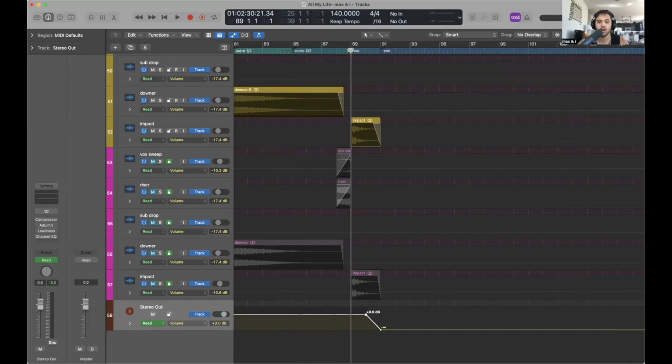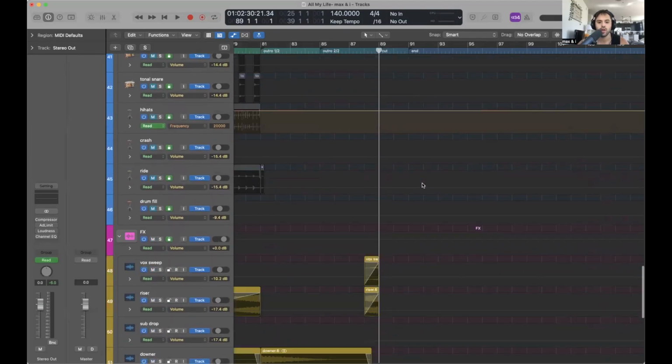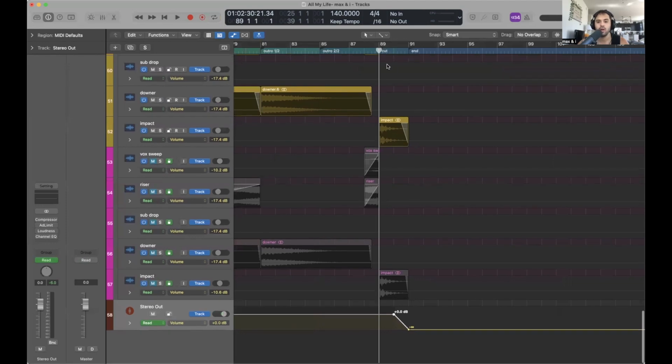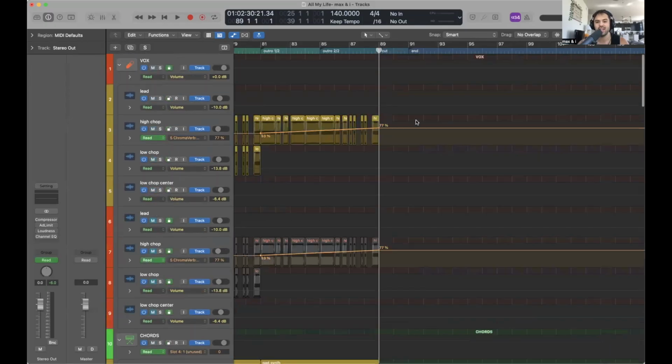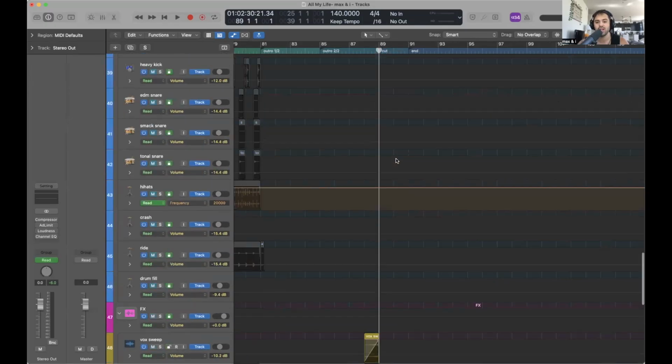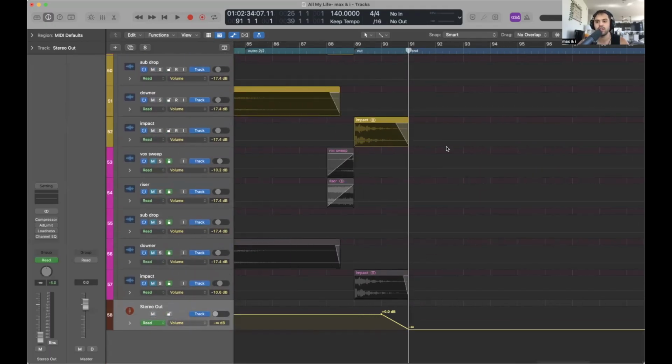So when we get to the outro here, let's talk about why I have these labeled this way. We have our outro. I have another 4 bars. Like I said, I like to cut these in half so I know usually, I would need something different to happen every 4 bars. At our cut, this is more or less the end of the song. You could switch these, whatever, as long as you have something marked that tells you, okay, song is over. We have no more instruments. So this impact is the only thing that's going on bar 89, minus any kind of reverb tails coming from the high chop, things like that. But by the time we get to bar 91, I want the song to completely shut down, no noise.